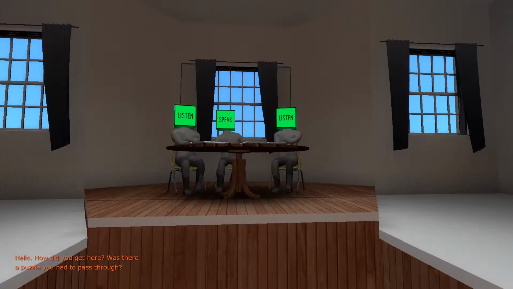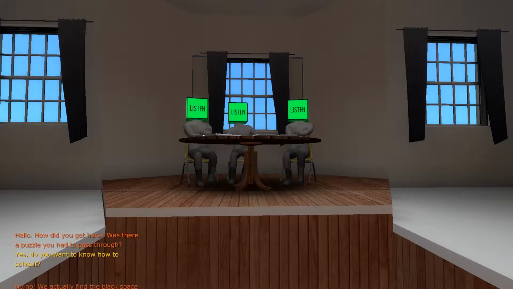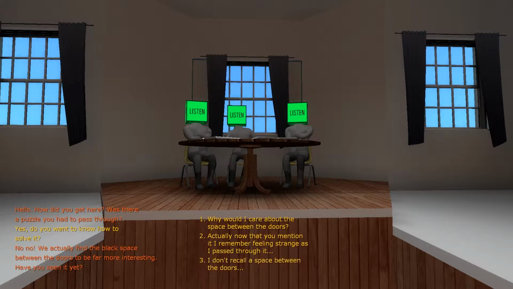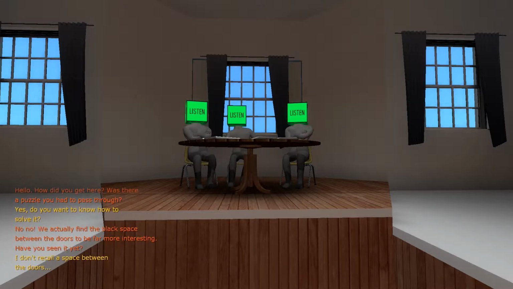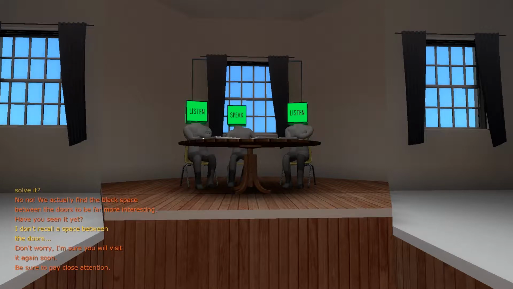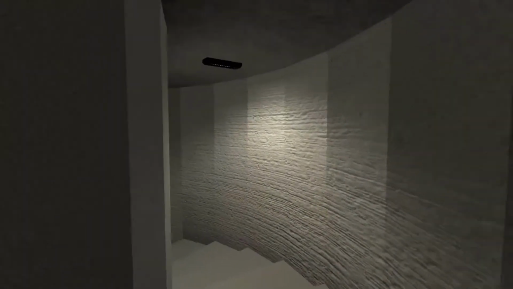Hello, how did you get here? Was there a puzzle you had to pass through? Yes, do you want to know how to solve it? No, no. We actually find the black space between the doors to be far more interesting. Have you seen it yet? I don't recall a space between the doors. Don't worry, I'm sure you will visit it again soon. Be sure to pay close attention. What was that when I was doing the puzzle?